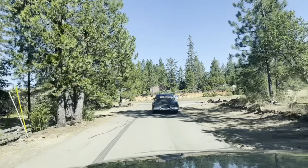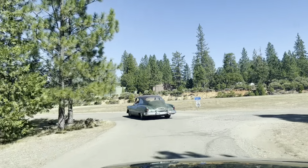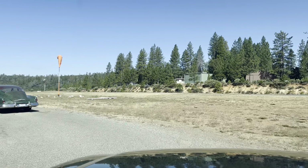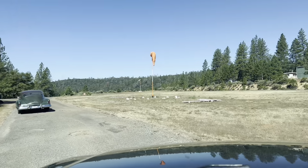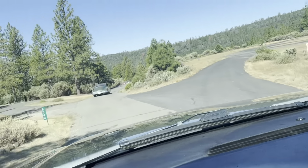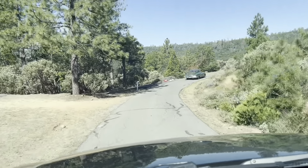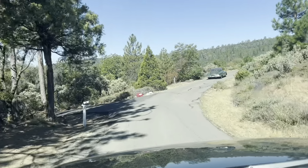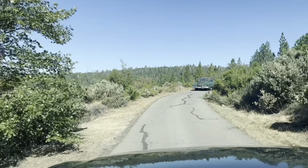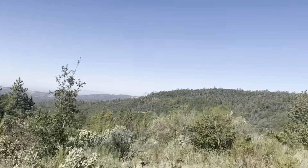We agreed to follow him up the road to where the 1932 Ford was stored at his friend's house, who had passed away, and Toby was helping sell the car. Now, this was near the Brownsville Airport, up on top of this mountain, where most of these homes had an airplane hangar at their house. They could taxi out to this airport and fly off to wherever they wanted to go. Now, I understand if you need to park a plane up here, it's about $10 a month.